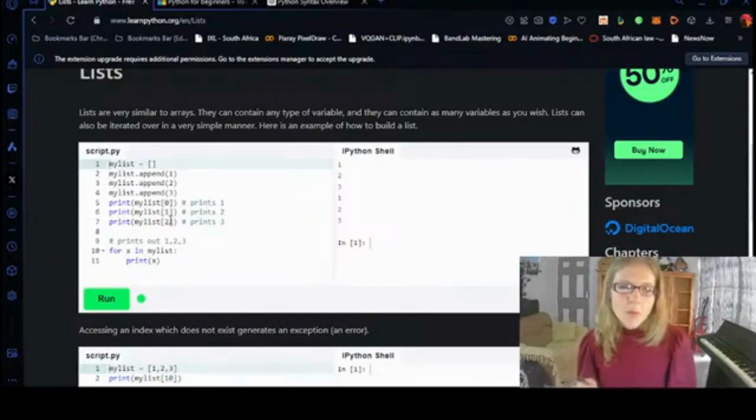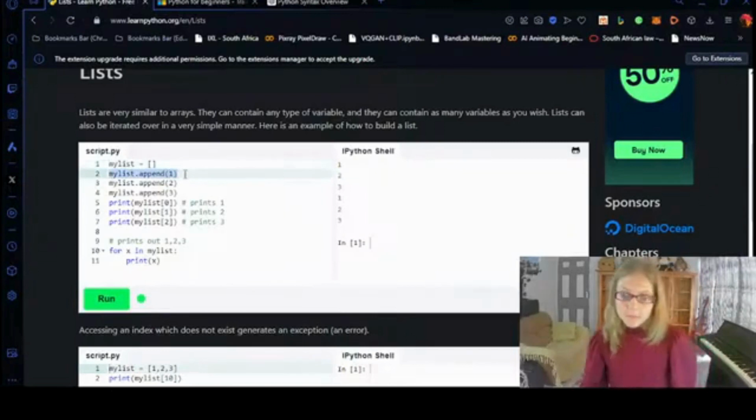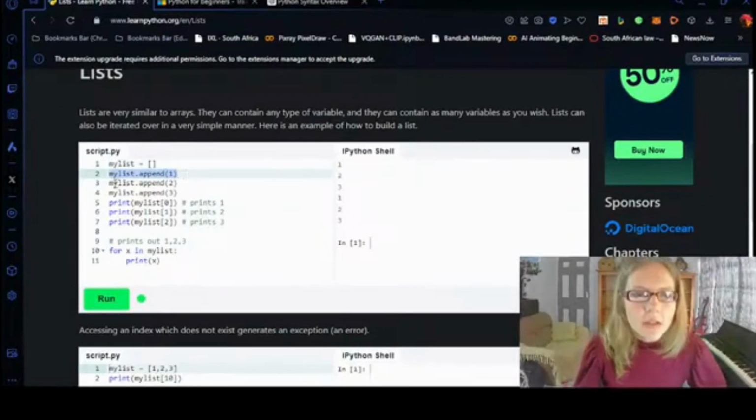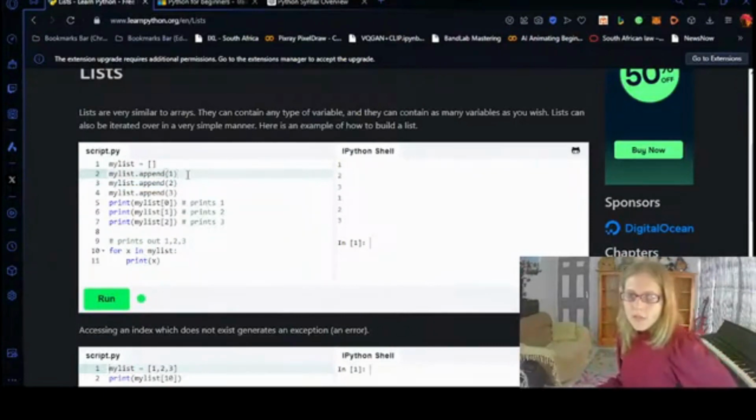So that's something important you have to remember, because if you print item number 1 thinking it's the first item that we added, it's actually going to give you the number 2, because number 1 actually starts here. Python, I think JavaScript is the same, starts counting or numbering the list from 0. So keep that in mind.